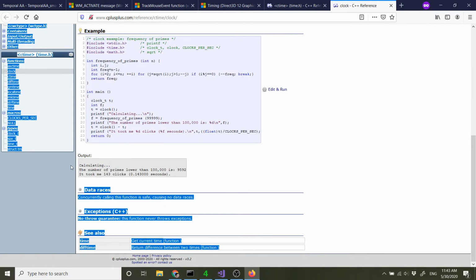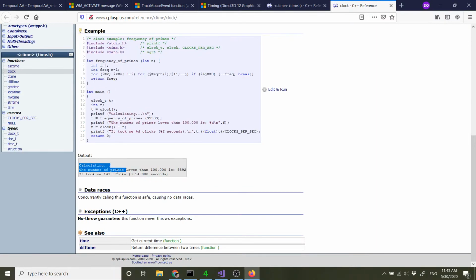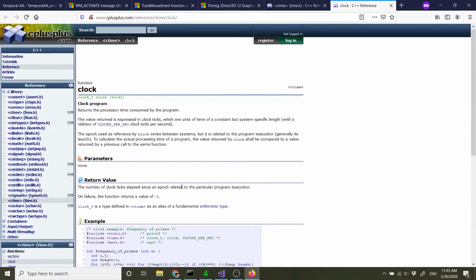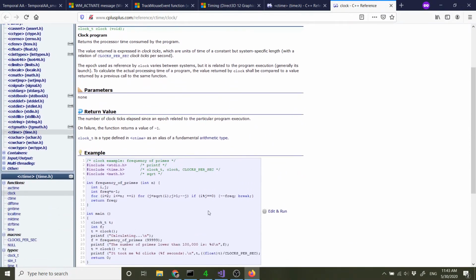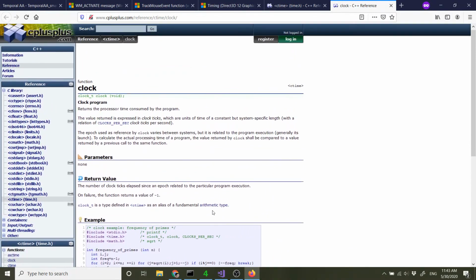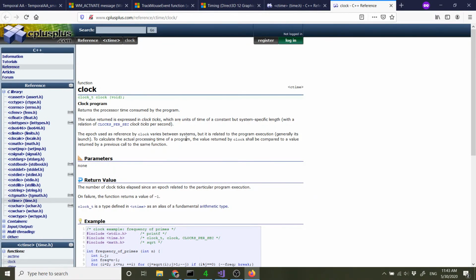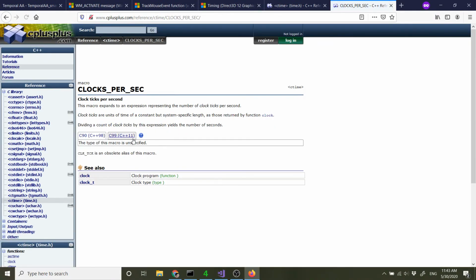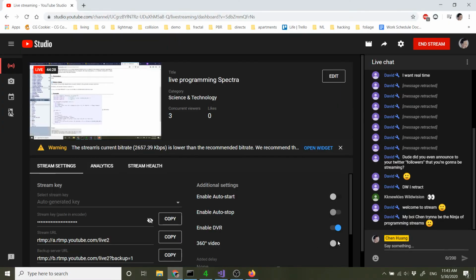We want precision on the order of magnitude of milliseconds, because that's where things get significant. I want to know the precision that the clock gives me. So clocks per second, I guess that has that. I don't know if any of you guys know what the precision is for the C++ clock or C time.h.